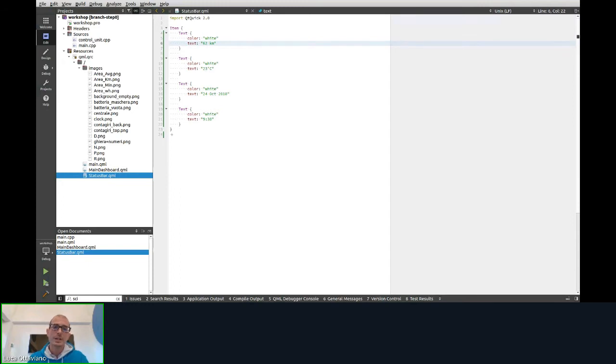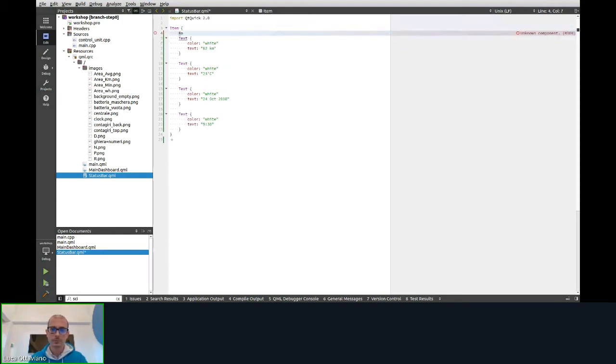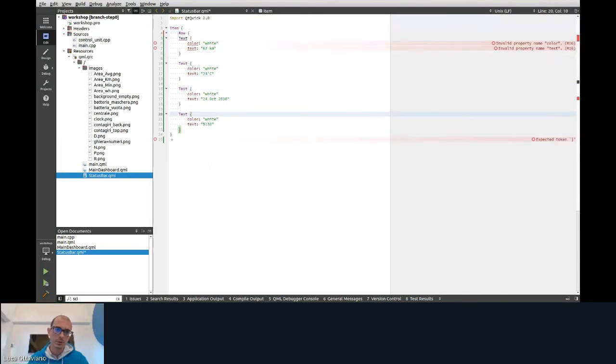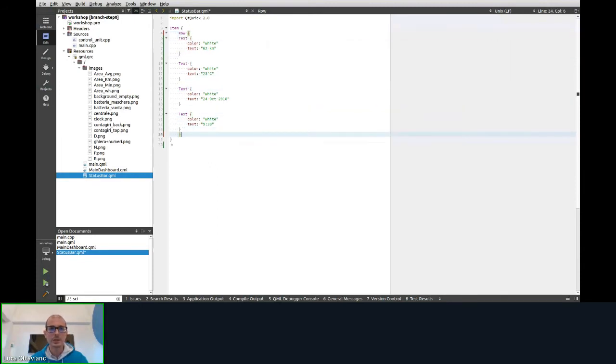And now I need to decide the positioning of these elements. I could use a row, so a positioner. So for example, like this. But in this case, I think it's not really useful because we have a big space in the middle.